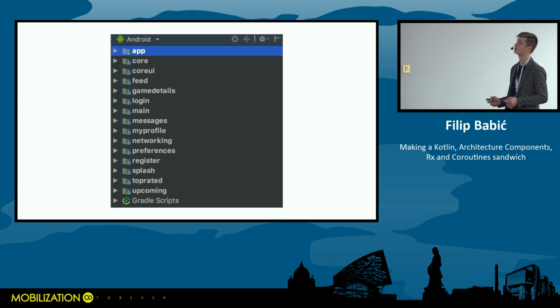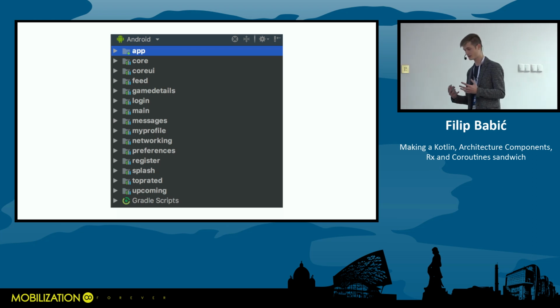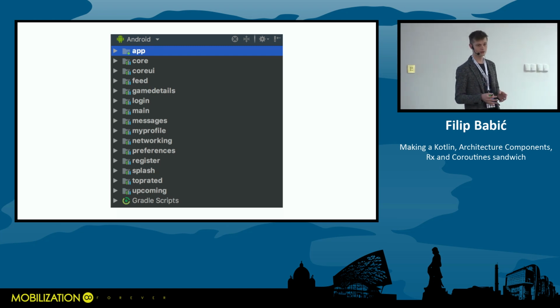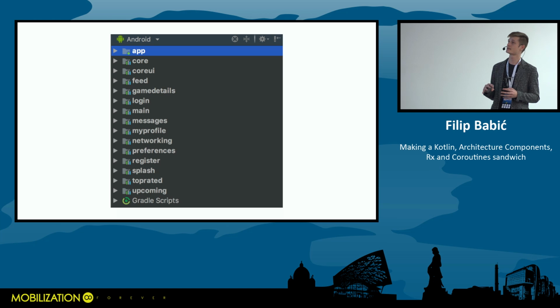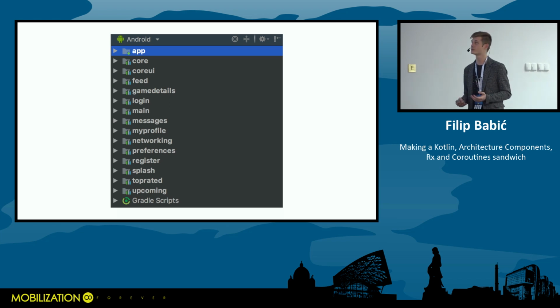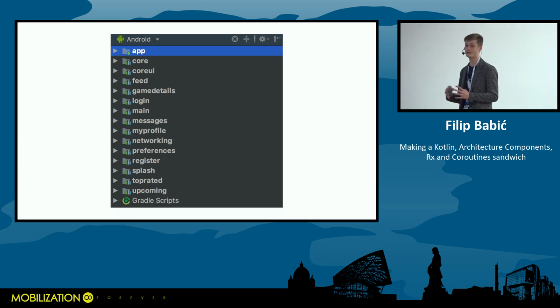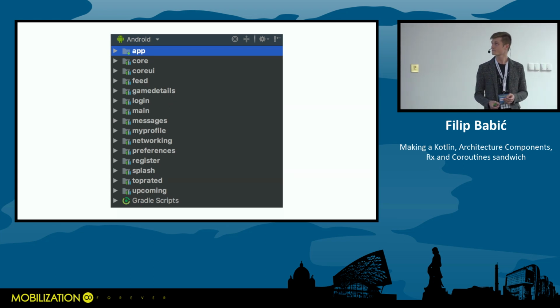Furthermore, there are things like Core and Core UI. As I've talked about, the core stuff, the base stuff, that's pretty much it. So the core module is the base classes, but not Android specific. You can abstract away the interfaces that you use in most modules, but they have no dealings with the Android platform. Then you have the Core UI. That's the base part, but for Android. So base activities, base classes, base fragments go here. And of course, you have some things like preferences, networking and databases.